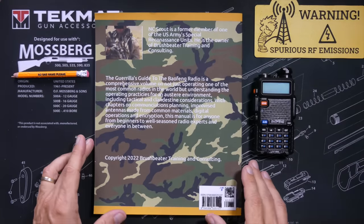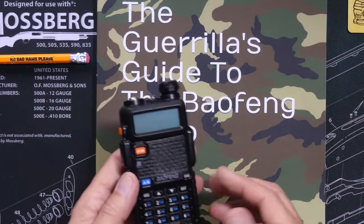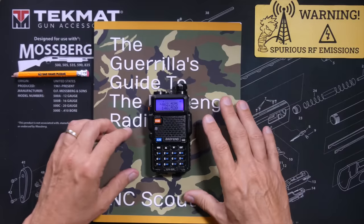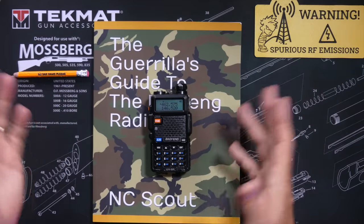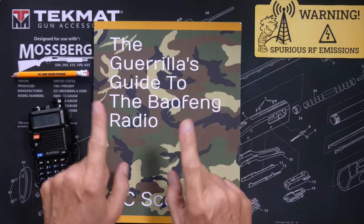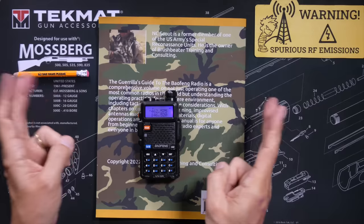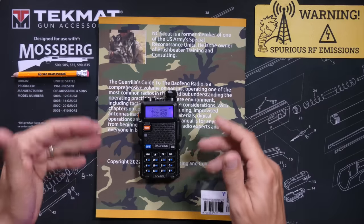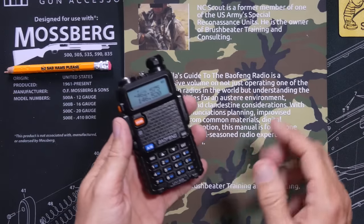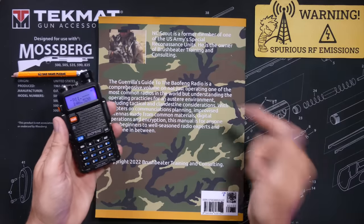As I mentioned only moments ago, I actually did learn several things from this book. The very first thing I learned is that if you just want to play with your Boofwang radio while eating Doritos on your couch, this book is not for you. Or if you want to learn how to get a ham radio license, this book is also definitely not for you. If, however, you purchased your Boofwang or similar radio for an emergency but you do not have any kind of a plan for using your radio when things get sideways, then yeah — you need this book.